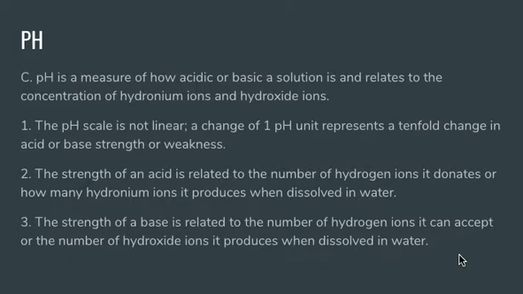A solution with a pH of 7 is completely neutral, meaning it is neither acidic nor basic. Pure water is neutral. Basic solutions have pH values above 7. A solution with a pH of 14 is very basic. Sodium hydroxide can have a pH of 14. Figure 18 shows some various common substances that fall on the pH scale.